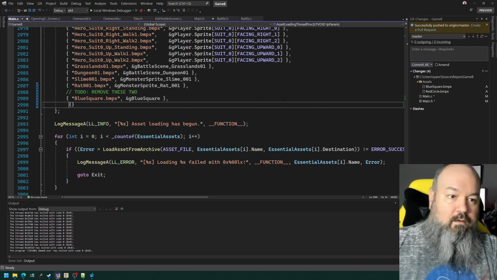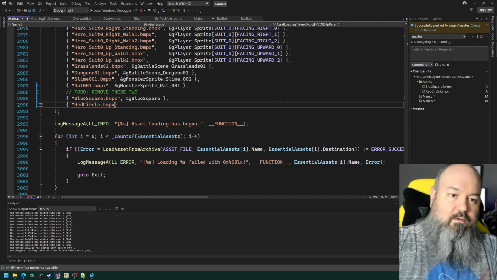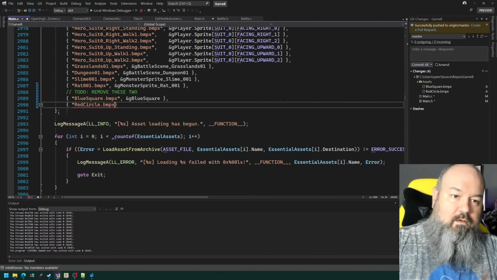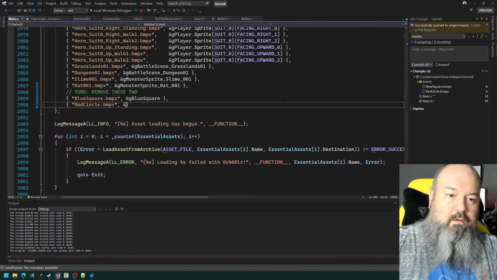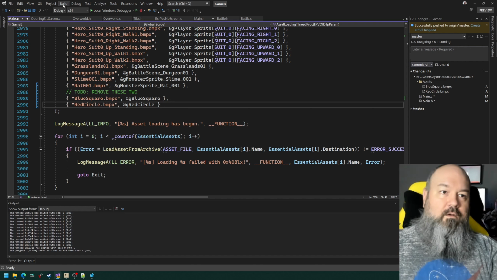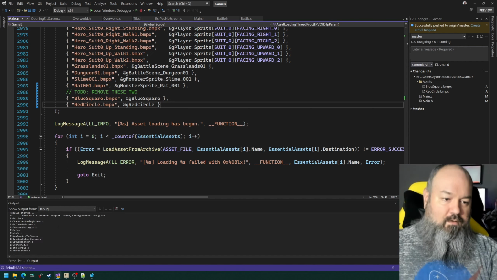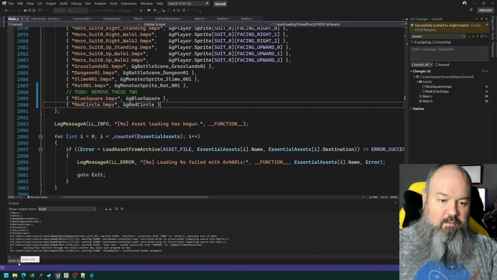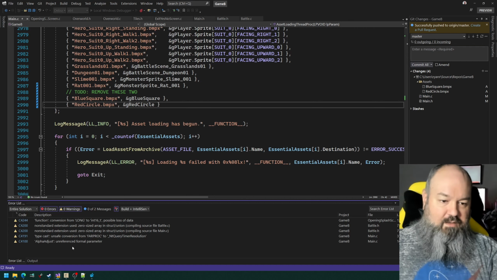And red circle.bmpx, stored in g_red_circle. Okay, I think that's it. Build, rebuild. Everything's working, I believe. We'll fix all that stuff later.